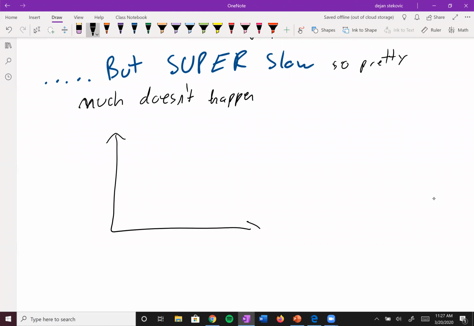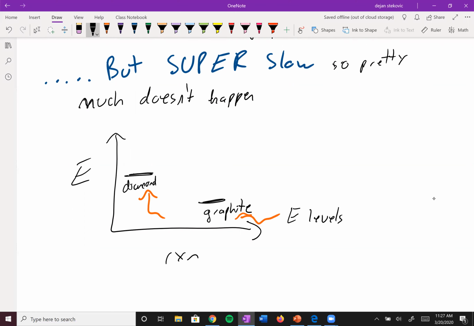So when we're thinking about what this is in terms of energy, here we have reaction, here we have diamonds, and here we have graphite. And so graphite is indeed lower in energy, and that's what we're studying when we're talking about thermodynamics. We're talking about these energy levels. Which one is lower in energy, right? So this is thermodynamics. And generally we're talking about state functions. The state functions are things where it doesn't matter how you got there, it's just what's the value at the end, right? That's what we're studying. Eventually diamond will turn into graphite because graphite is more energetically stable.